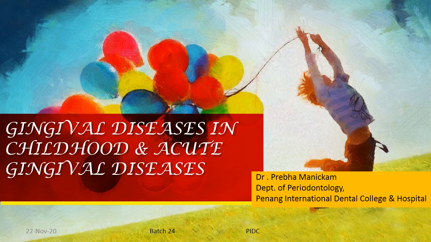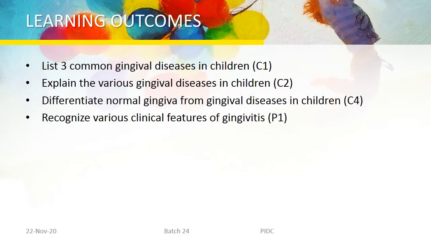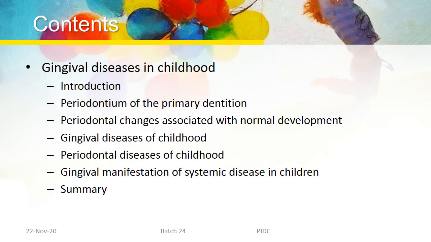So, very good morning. Today we'll be having a class on gingival diseases in childhood and acute gingival diseases. To start with, at the end of this lecture, we would like you to know three common gingival diseases which occur in children, explain the various gingival diseases in children, differentiate the normal gingiva from the gingival diseases which occur in children, and recognize various clinical features of gingivitis.